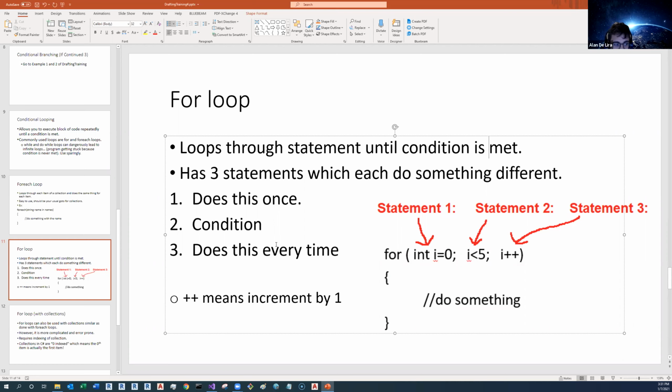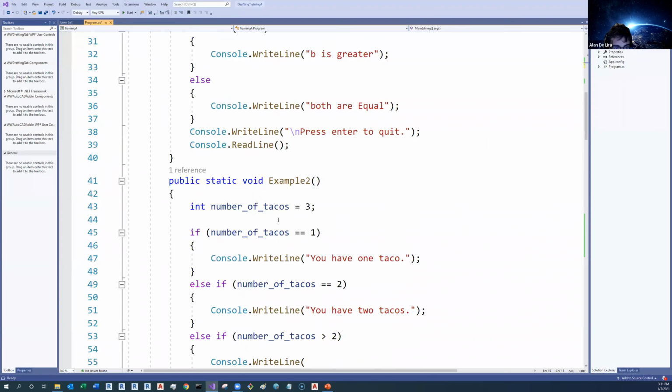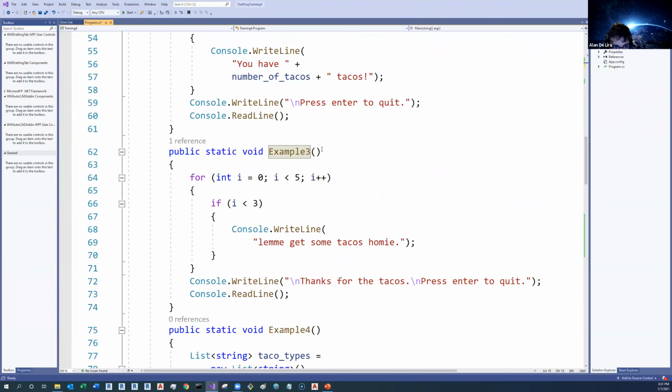And I'll show you guys an example. That's probably a little complicated, and my explanation will be more clear with an example. So if we go down to example 3, I created basically the same thing here. We have a for loop. The first statement, i is equal to 0. You're just declaring a variable called i equal to 0.